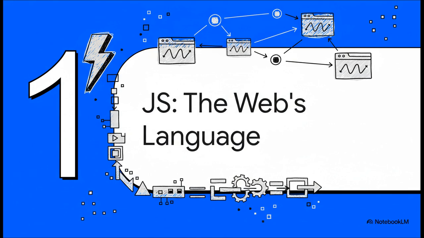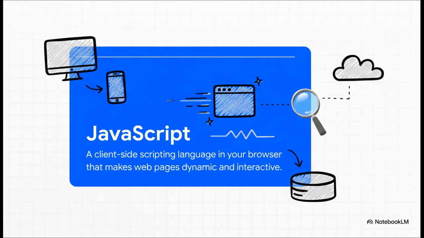What really is this language that's powering so much of the modern web? Now, there's a really key phrase on this slide, client side. What in the world does that mean? Well, it just means the code runs directly on your computer, right there inside your browser. See, before this was a thing, every little click you made had to take a long, slow trip to a server somewhere and back again. Client-side scripting was a game changer because it made websites feel fast, responsive, more like an app than just a page.